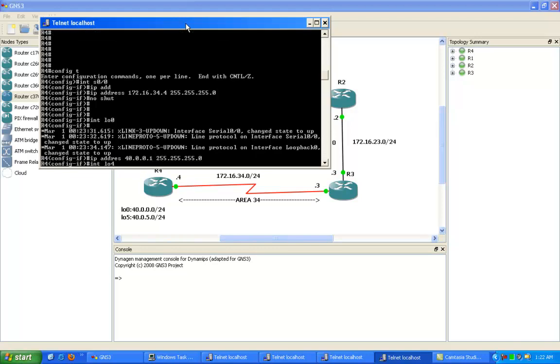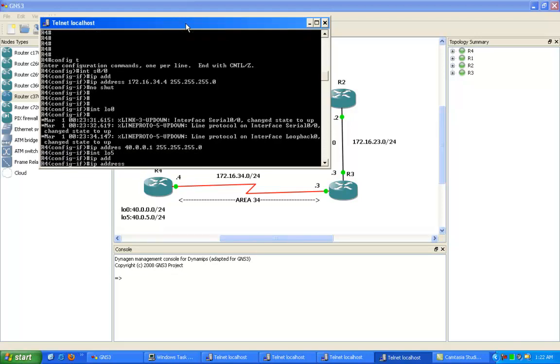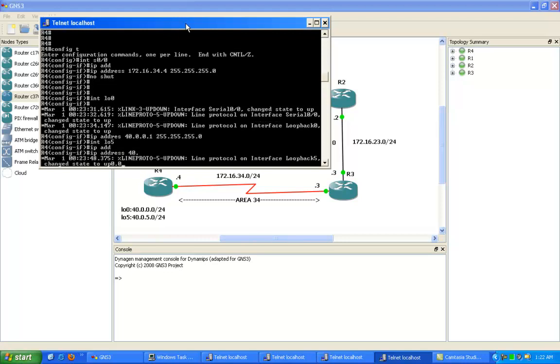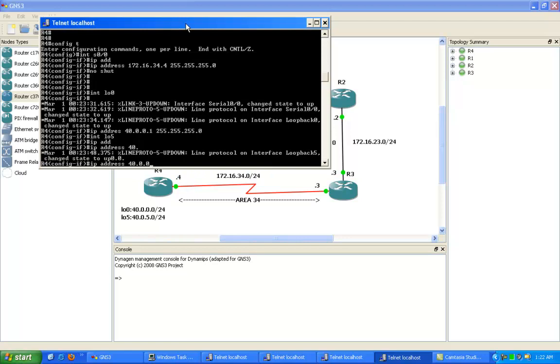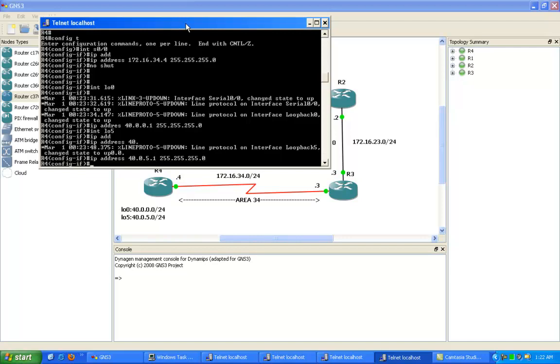Then we'll create our loopback 5 and give it the IP address of 40.0.5.1, and that's going to be /24.